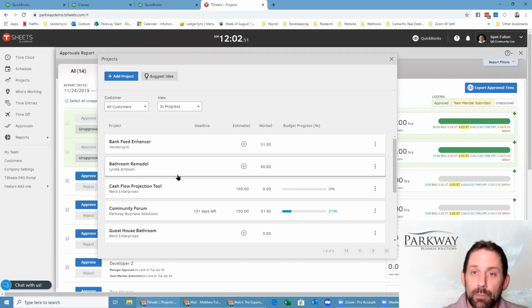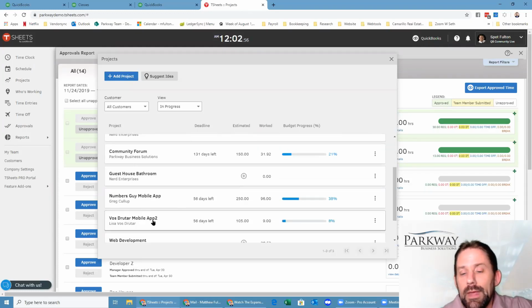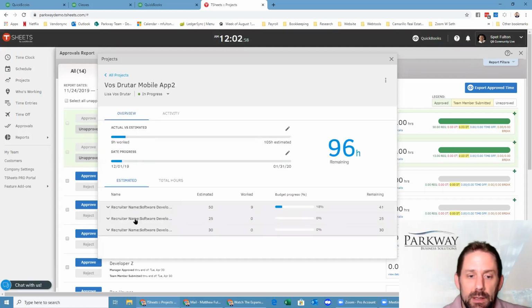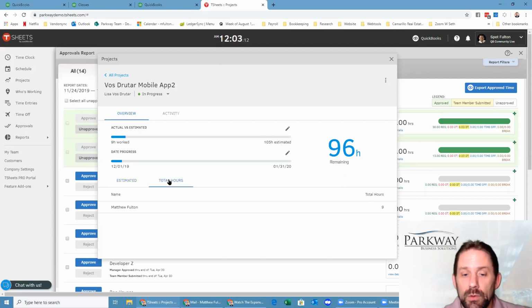So if we come back into projects here and we go into the one we were in, the hours we had just basically put in, now we're seeing very specifically the attributed hours, 9 hours we actually just billed for, showing that we still expect another 41 as well. So that got attributed directly to it, which is great.